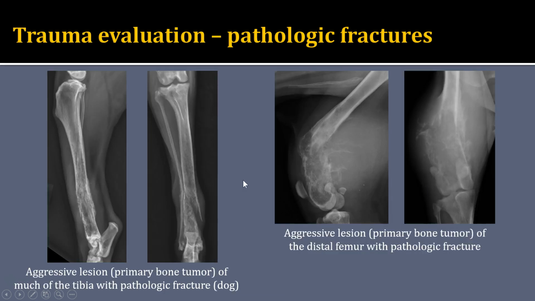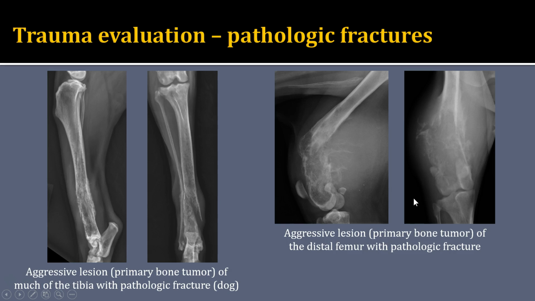And then these are examples of patients with pathologic fracture secondary to aggressive processes. And remember, aggressive can be fungal infection or tumor. Both of these happen to be primary bone tumors. And so on the tibia of this dog, we can see that there is an oblique fracture through the distal diaphysis. And then when we look at this underlying bone, we see permeative and moth-eaten lysis kind of throughout the diaphysis into the metaphysis, along with some soft tissue swelling. And so this is a pathologic fracture.